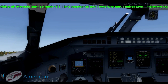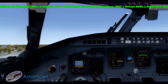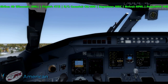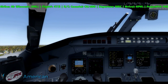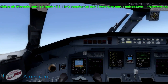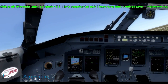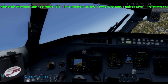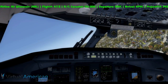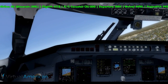It does it back and forth. Look at that gear coming up. They fixed it. Hallelujah. Alright. Engage autopilot and heading lock. Bring down that speed. Speed lock, altitude, vertical speed, and set that to 1700 feet per minute. And we are good to go. Lights coming off, landing lights, taxi lights, and shutting down APU and APU gen.